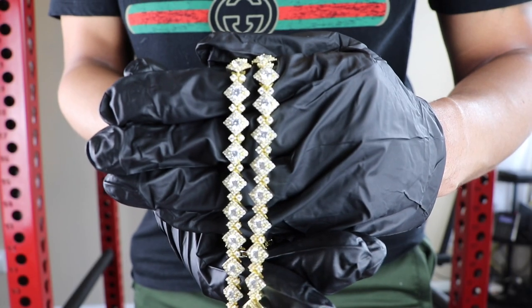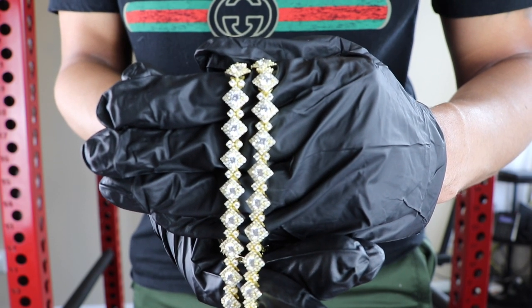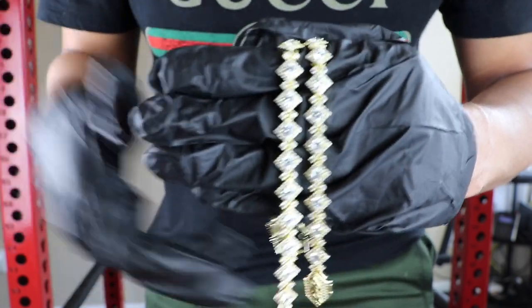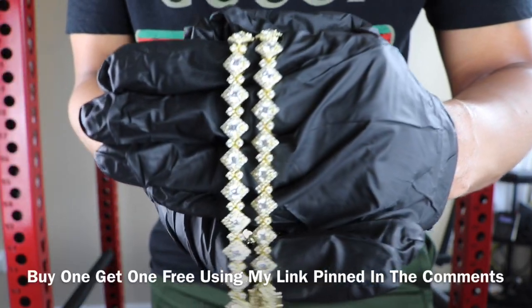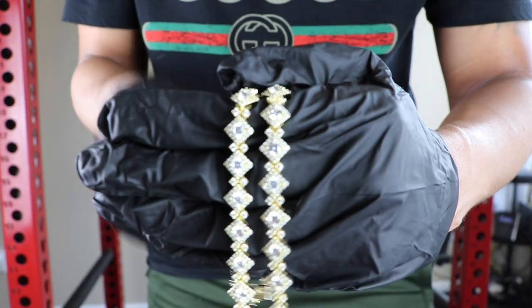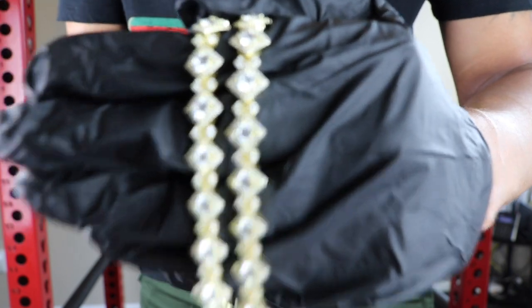So just to give you my final thoughts about this piece, I definitely do think this piece is a great buy. In terms of price, it's gonna run you $389, but using my link in the comments right now, I do have a buy one, get one free code on any ShopGld chain, guys. So the way that works is, if you purchase this chain, you can get another chain for equal or lesser value for absolutely free, okay?